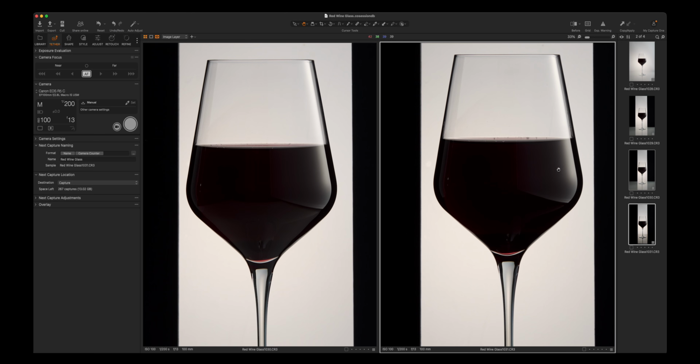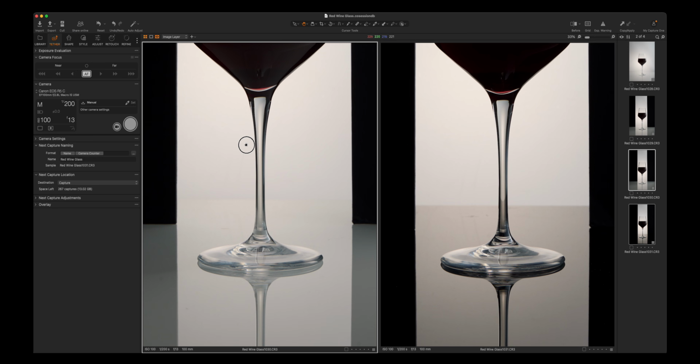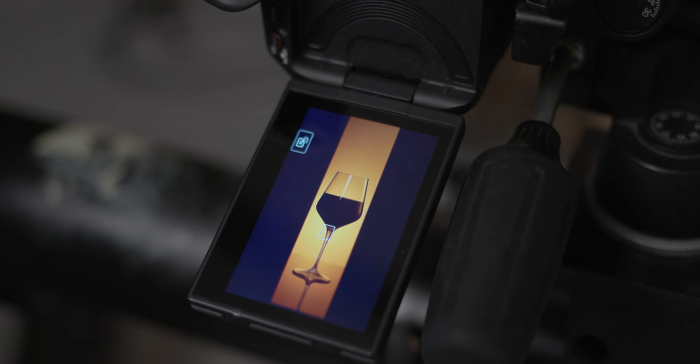We still have the gradient the same as we had on the white background. And then even if we go now towards the bottom, we also have the reflection from the table. So we have pretty much everything we need, but in addition, we got this beautiful, crispy, clean glass.